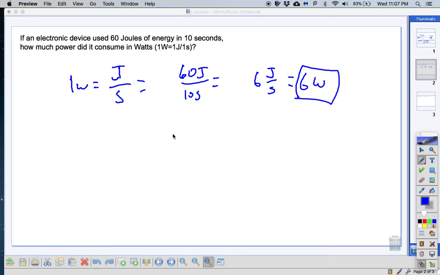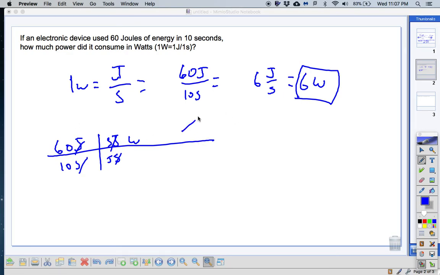Okay, the other way to do this is to start with what you have, and if we did a railroad method, we'd have on the top 60 joules, and then on the bottom we're going to have 10 seconds, and there's nothing to convert because this is the same as a watt. So when we get rid of these, we could say that joules over seconds is the same as a watt, so those go away, and now we have the watts. Excuse me, this should have it reversed. But I think the easier method is to do it like this. So you can do it either way, but this is probably the simplest method, to use this as a formula, and it will tell you what to do.